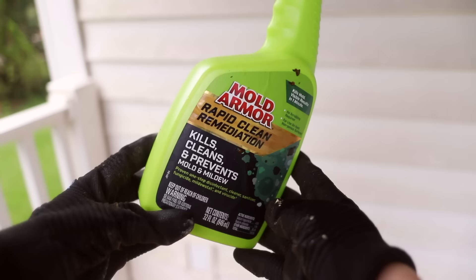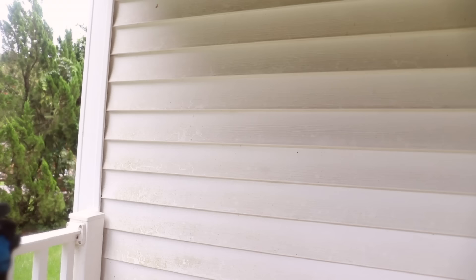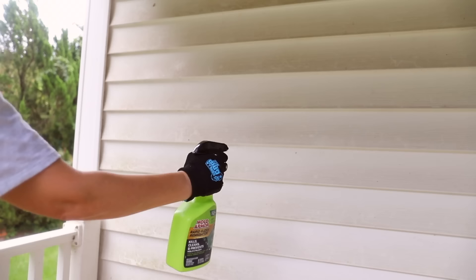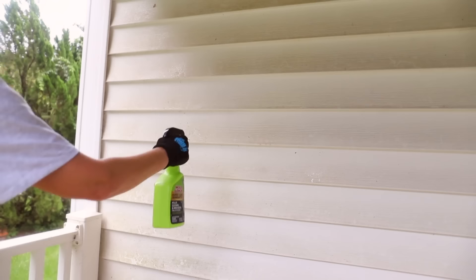The very first thing I started by doing was cleaning the porch itself. Our whole house could really use a pressure wash, but for right now I just started with cleaning the siding. We live in South Carolina — it's very humid here — and our siding really likes to collect mold. So I got this wash at Home Depot that I was completely impressed with. It's probably toxic as heck, but it works great at getting rid of the mold.